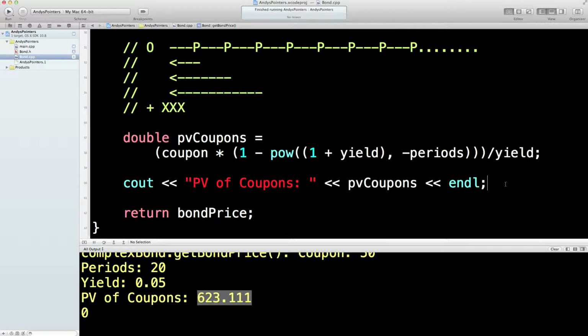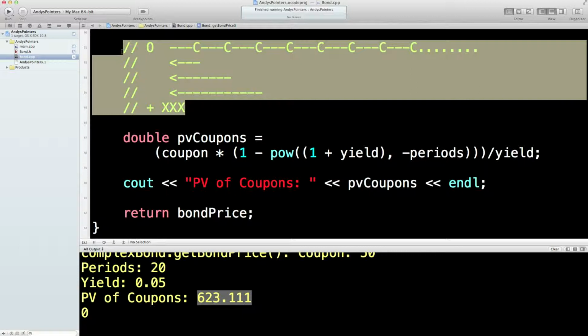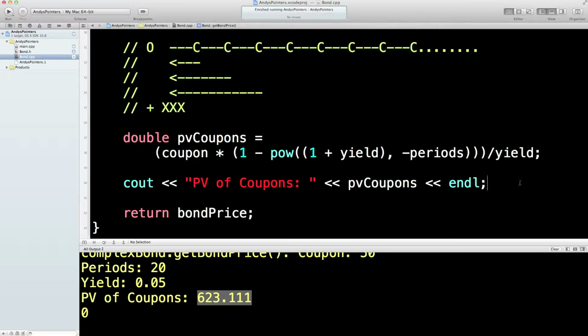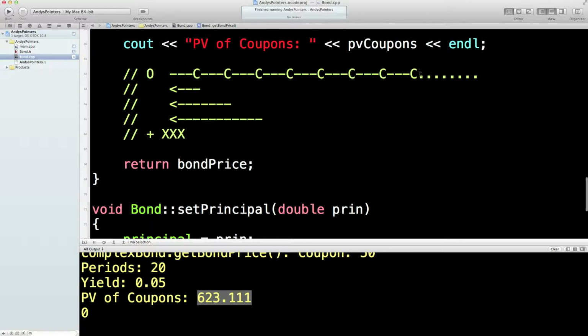Okay, so I've got the coupon. What I haven't got, though, I've got all these coupon payments, which actually, what I'll do is I will change all of these to C's, because P generally stands for principal, isn't it? What I haven't worked out so far is, if the company that's issued this bond doesn't go bust, or the government that's issued this bond doesn't go bust and can't print the money that it owes to you, then what I'll be expecting is after the 10-year period, I'll also be expecting a big payment.